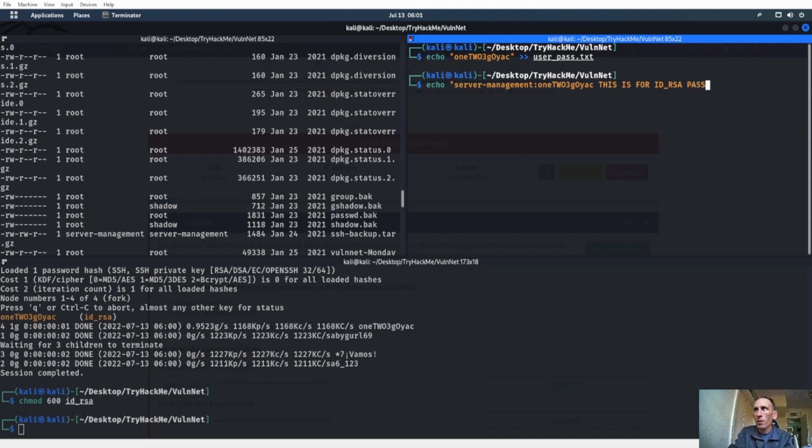I'll say passphrase. There we go. We'll echo that into userpass.txt.